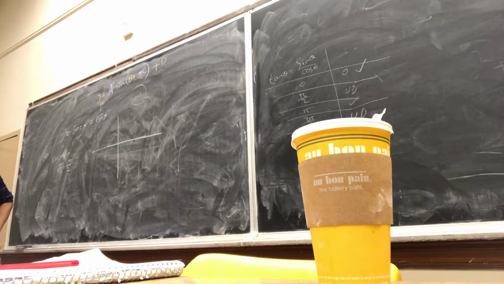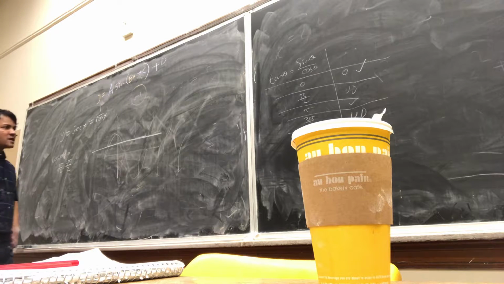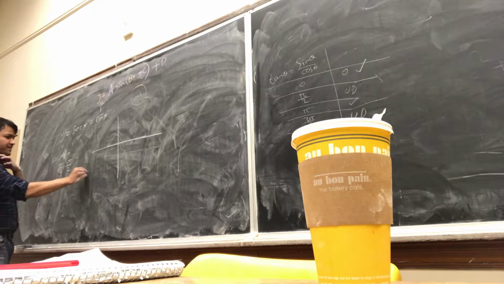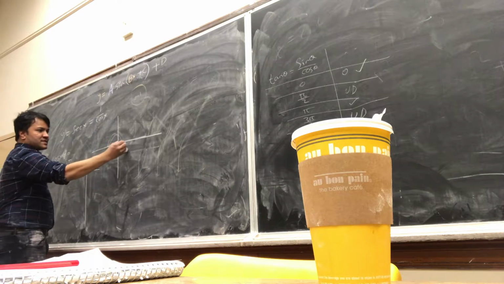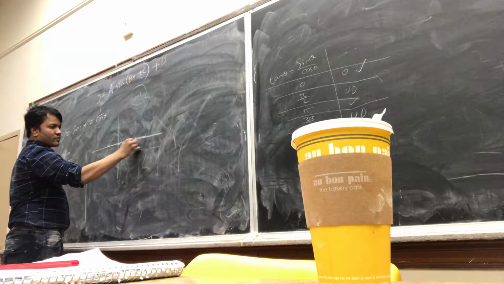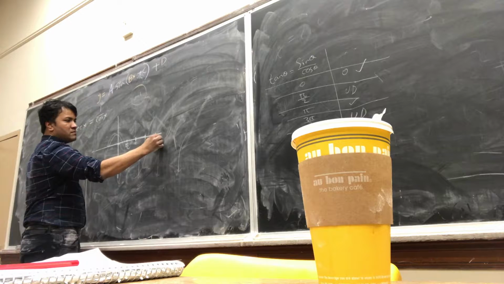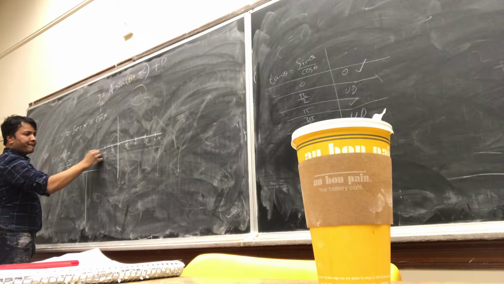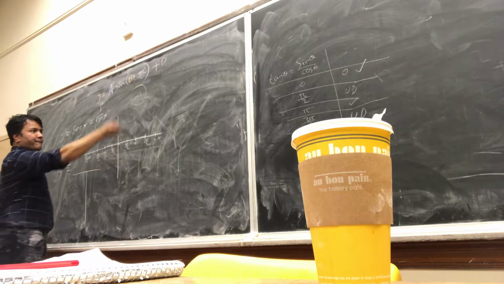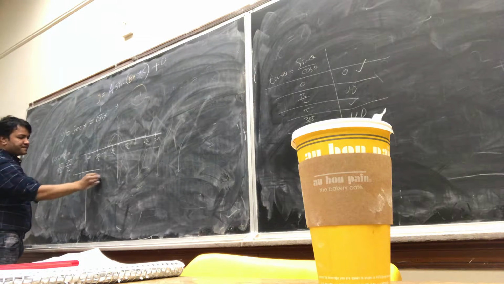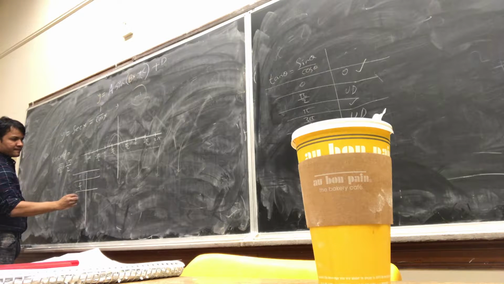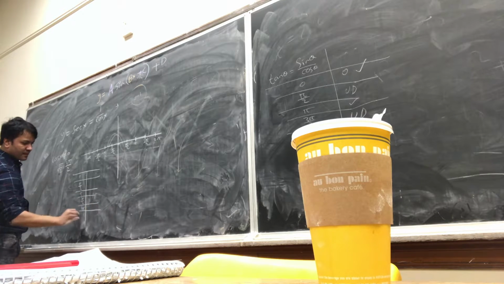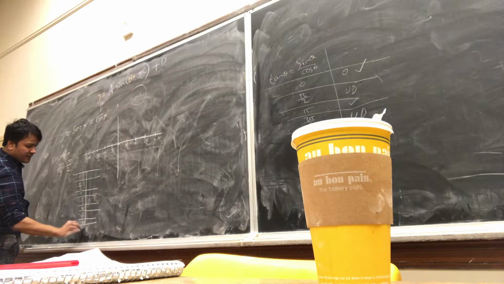All right, now, how does the cosine look like? So these are our asymptotes. Let's draw the theta axis. This is pi over 2, this is pi, 3 pi over 2, and 2 pi. Then negative pi over 2, negative pi, negative 3 pi over 2, and negative 2 pi.